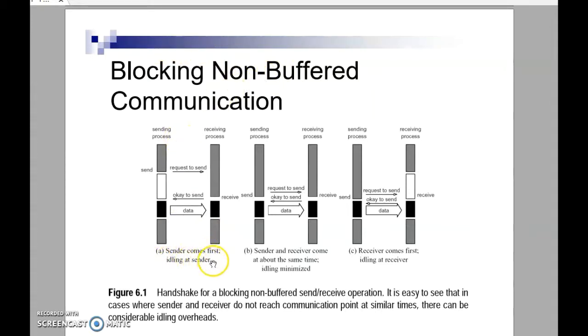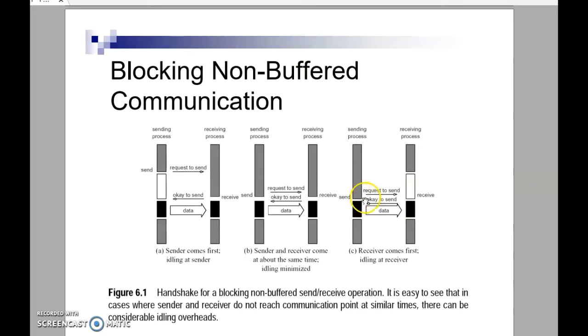First type, which is sender comes first, idling at sender. Okay, second type is sender and receiver come at about the same time, which is idling minimized. So yang ini bila dua-dua tu free. Situasi dekat B ni boleh berlaku, tapi kadang-kadang benda tu taklah terlalu realistik. In reality, benda payah nak terjadi. Kenapa? Bila nak tunggu dua-dua processor tu free. So bila processor 0 to request send, dia tu cakap okay send, hantar. Okay, so tak ada idling lah. Yang ni the best lah. However, it's a little bit unrealistic. Dua-dua processor tu free. Second, third part is receiver come first, idling at receiver.